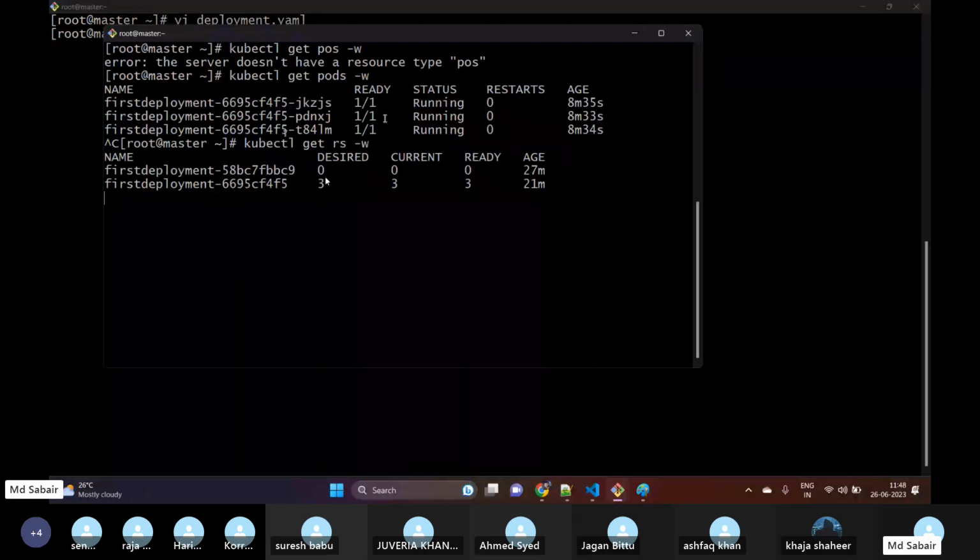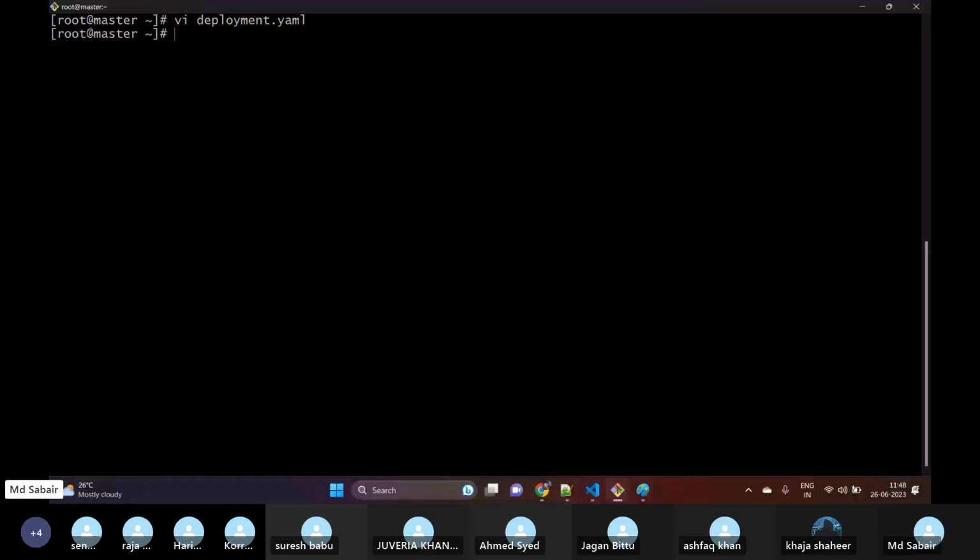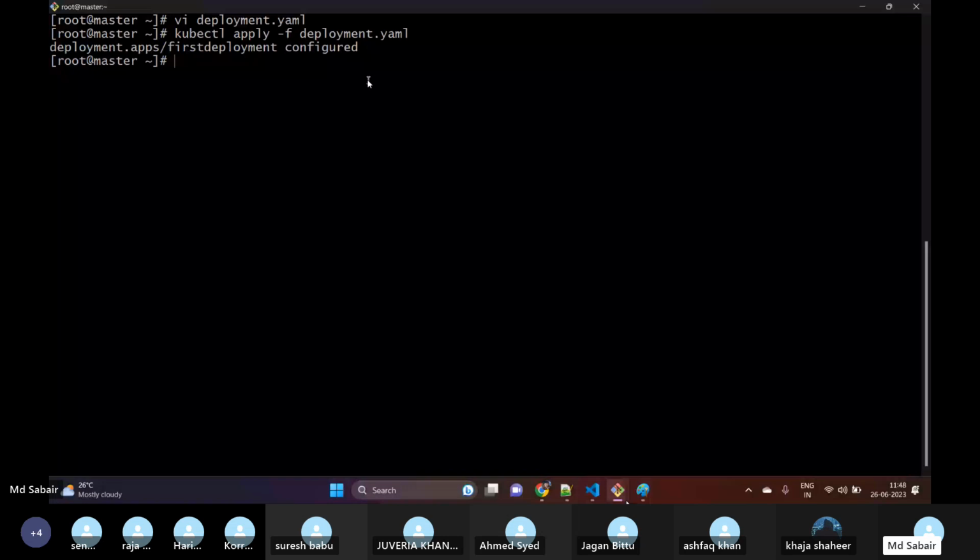So let us see this. If I execute kubectl apply -f deployment.yaml, let's see what is happening here.